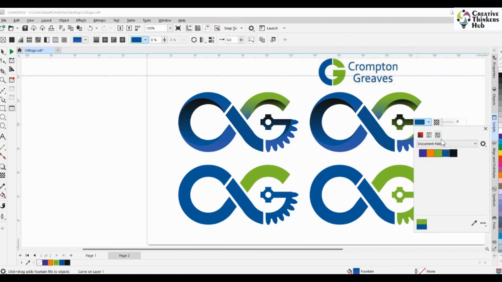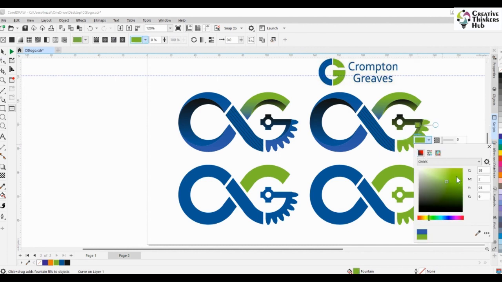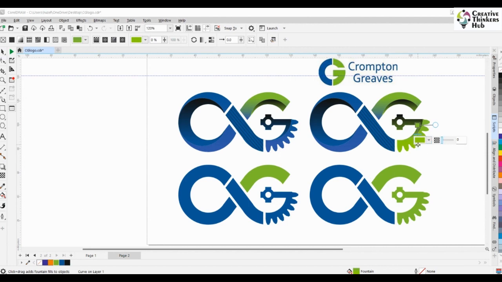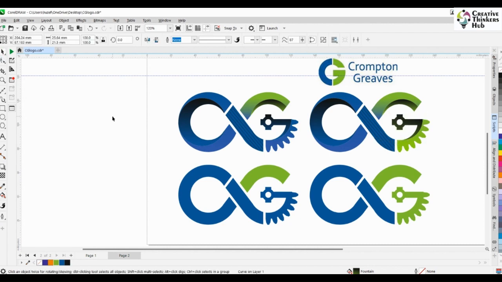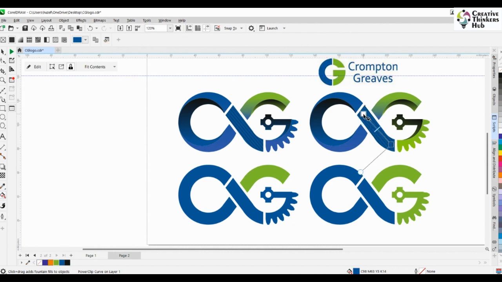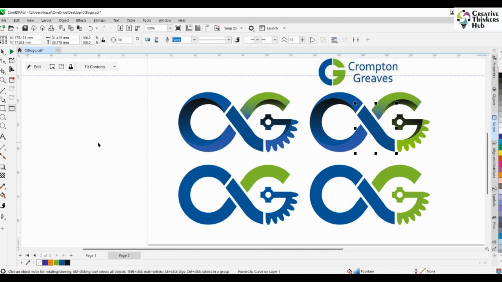In the second one, we make it green again, and this blue, we click on green, and just like how we move the slider in the previous one, we move the slider to get our two colors. Okay, so we can play with our top one also a little more, and we are done with that. Now how do we move this thing? Now this is not looking so good. As we have in the top one, we have done the transition from blue to green. Here we do from green, blue to green again.